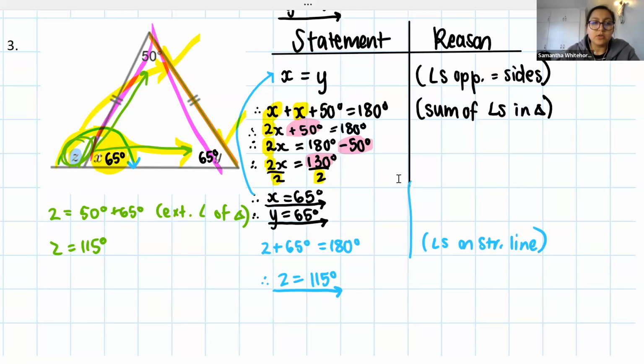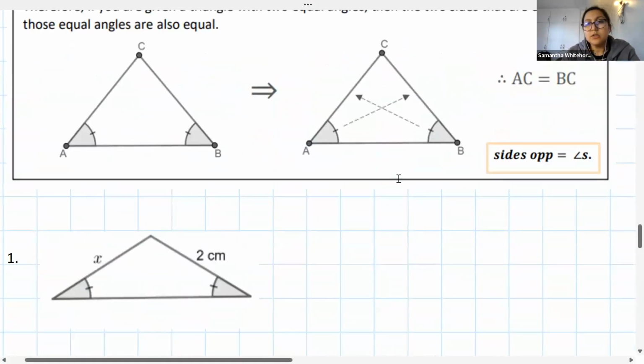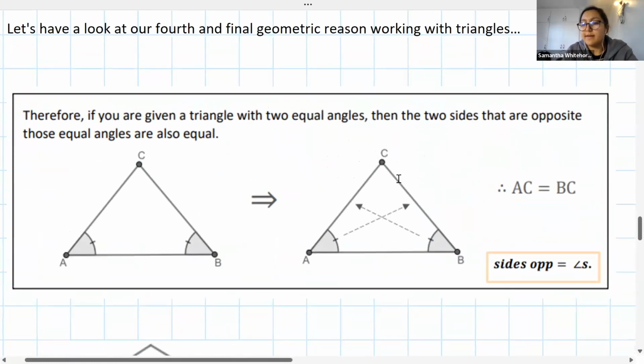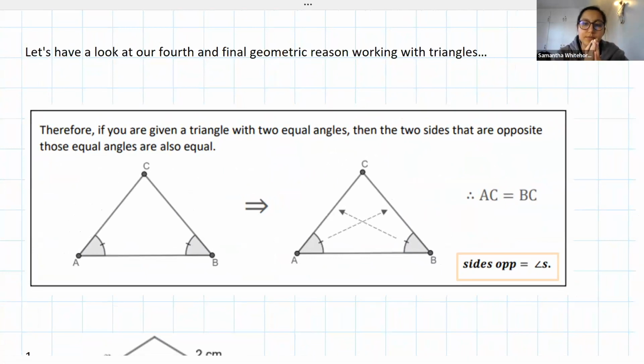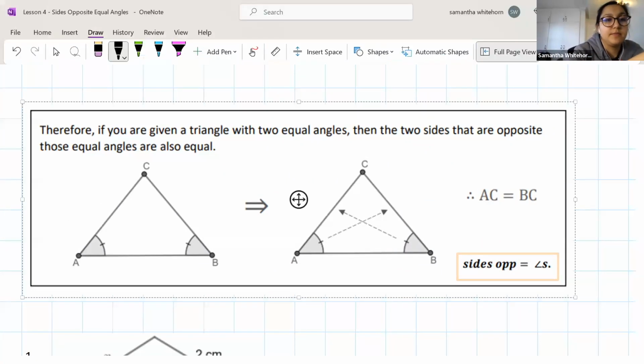Okay, guys, I hope you've all taken your screenshots while I was answering questions like I asked you to do. So we're just going to have a look at this last reason in the last 10 or so minutes. The reason I'm not too stressed about the fact that we've been revising is because those 3 reasons that we've been working with are your main triangle reasons. This reason that we're going to have a look at pops up every now and then, but it really isn't one that we use a lot. So this is actually our first, what we call converse reason.